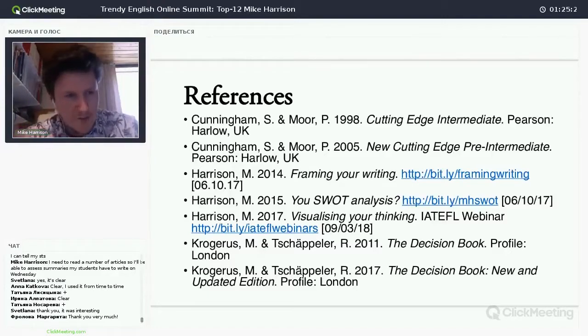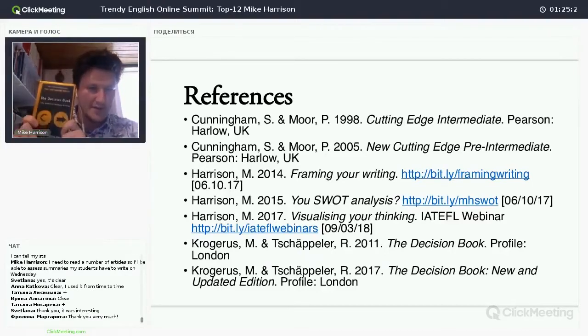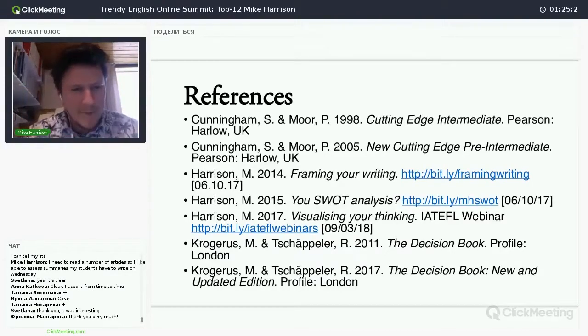There are 2 versions of that book. So I mentioned I've got here an updated version, the one I showed you before, the decision book. The updated version doesn't have all of the same models as the first version. I can't remember exactly which ones, but you know, there's plenty to search for, to research, and so on.